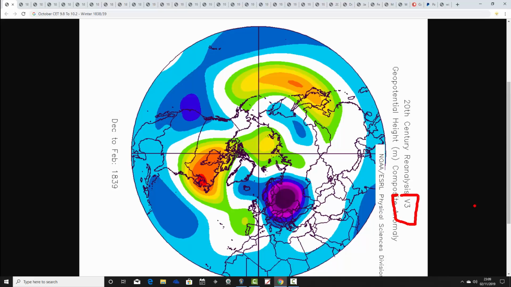1836. So until version 3, which came on stream a few days ago, we would not have been able to show you this chart for the winter of 1838-1839. So, us weather geeks and analogues geeks do get rather excited about these sort of developments, I have to tell you. So when James and I noticed this version 3 of the reanalysis data at NOAA a few days ago, we did get very, very excited about it.